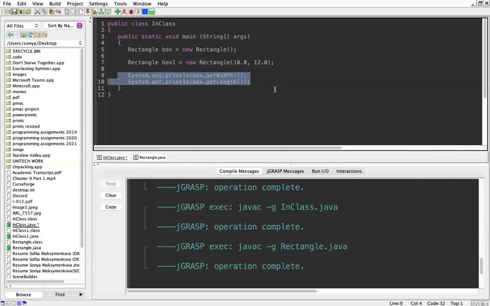Let's do the same thing right here, but let's print both values. Let's print values for our box1 and for our regular box. Let's make sure we can specify box length. Oh no, that's width. Box width.